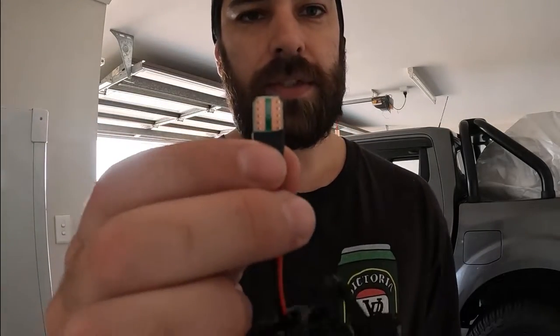If you ask me, they look way better than the clear ones, so we'll give it a lash, getting these on. I'm assuming that this isn't going to plug straight in. These were like 10 bucks off AliExpress. Shout out to this guy, I'll put his Instagram up, that sent me the link to them. So see how we go.